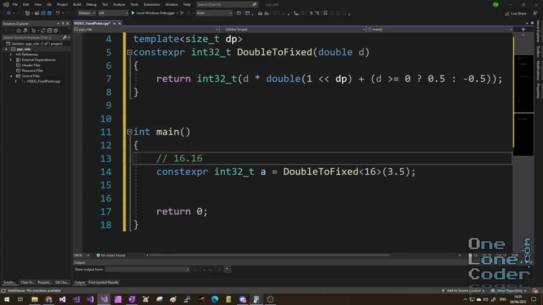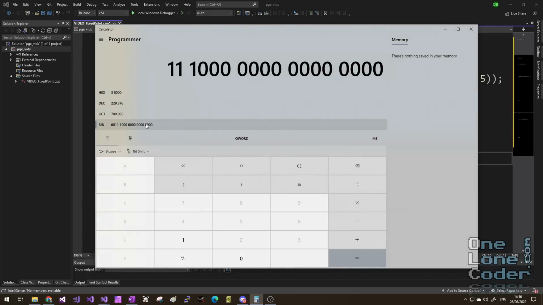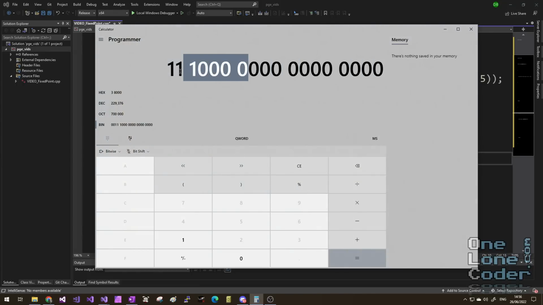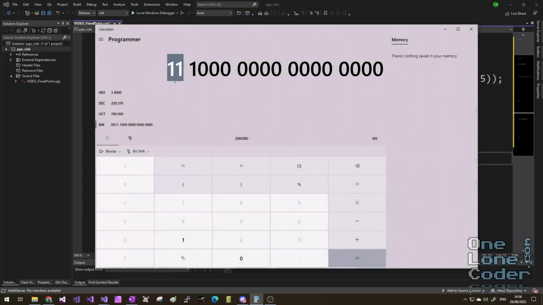229376. Well, let's bang that into a calculator. In programmer mode, 229376. And if we move over to the binary version here, we know that the bottom 16 digits are on one side of the decimal and the remaining digits are on the left-hand side of the decimal. And this looks about right. Remember, 0.5 being the first, the most significant bit of our decimal part, and 3 being the least significant bit of our larger part of the fixed point number. That's very nice. We can actually see 3.5.